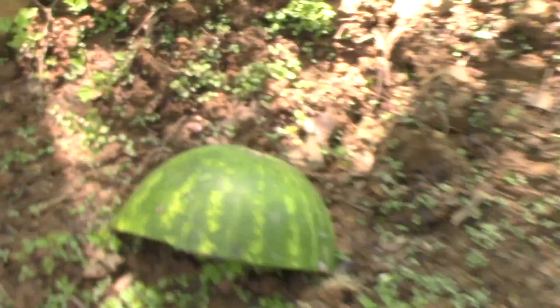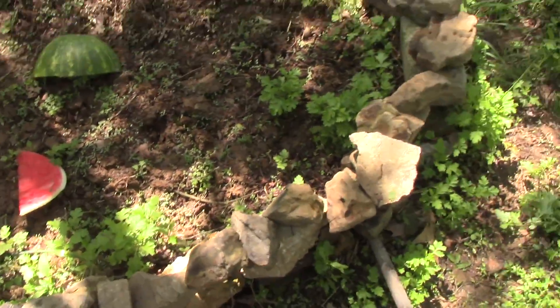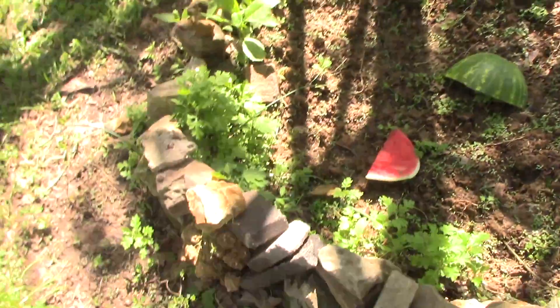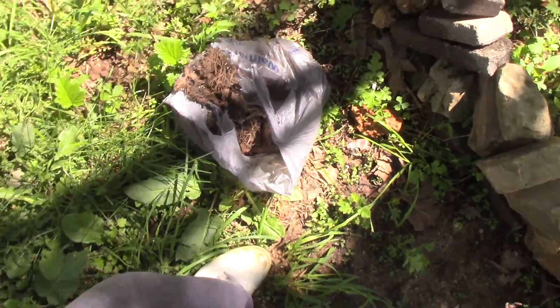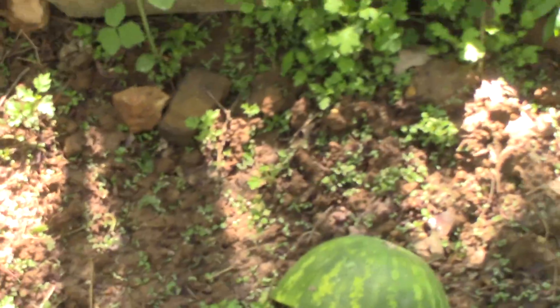We're going to take it and we're going to plant all those back inside here so we'll be able to have more of them pop up. This is transplanting blood root. What you can do is you can take these roots and break them up into smaller pieces, and what will happen is you'll have a whole lot more of them pop up. It's almost like duplicating your growth.